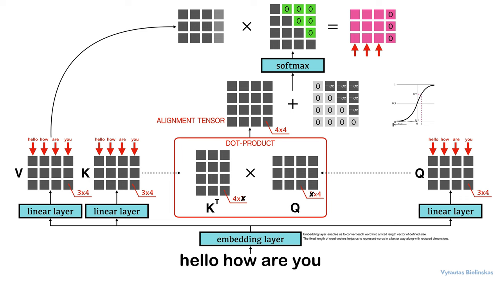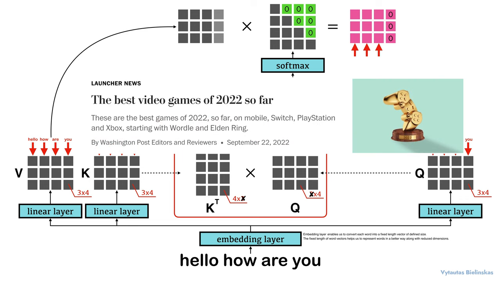So for example, if we have a sentence 'the best video games of 2022 so far,' we may currently on this time step word games. And we do have words over here. And we want to find the attention between games and each of the preceding words.